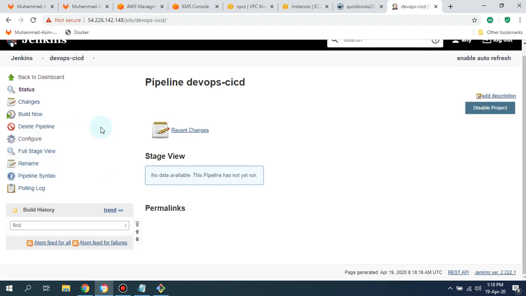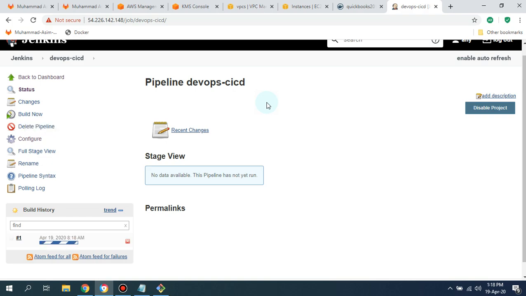So simply build it or wait for about a minute. The first time it will not launch automatically, so simply build it. The next time, if you commit changes, it will work.